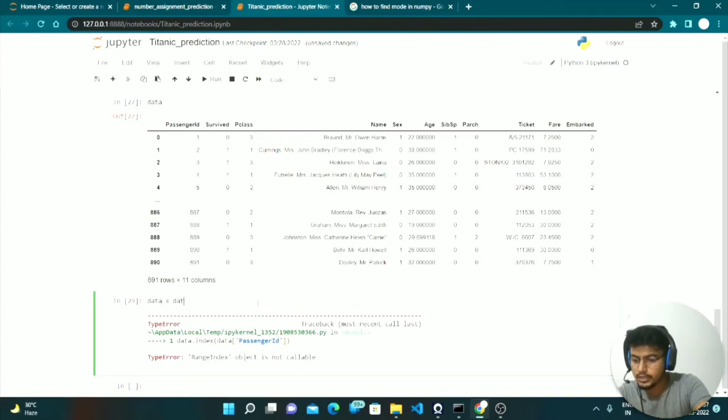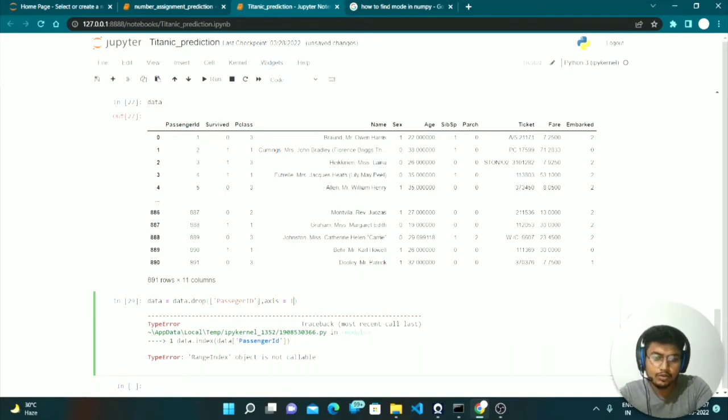Data is equal to data dot drop passenger ID, and axis is equal to 1.